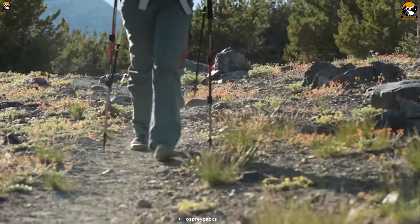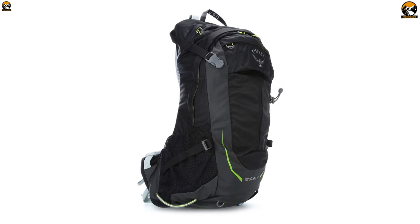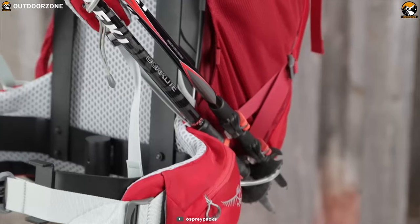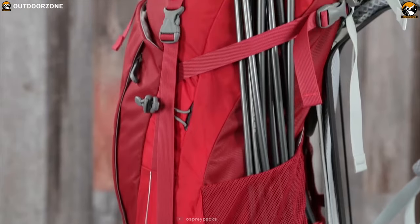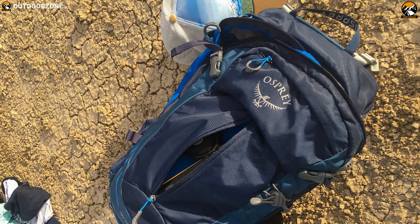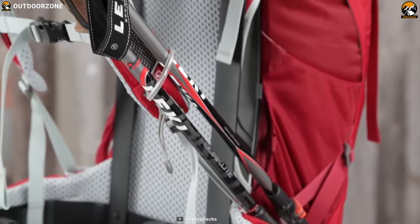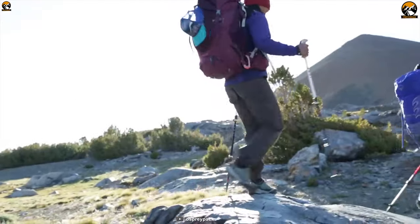Fill your hiking trip with comfort and convenience with the Osprey Stratus 24, a feature-packed backpack that is engineered to deliver maximum carry experience. This backpack offers an ample 24L storage space for your hiking gear and features dual zipper panel access to the main compartment for easy loading and unloading. It comes with an incredibly comfortable and ventilated tension mesh back panel with added adjustability to provide fine-tuned, customized fit for every hiker and backpacker.